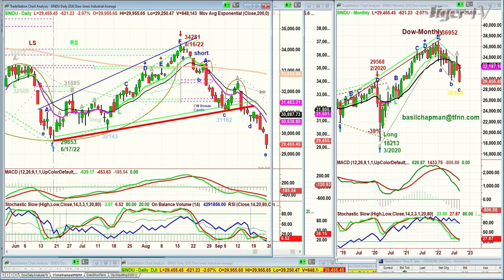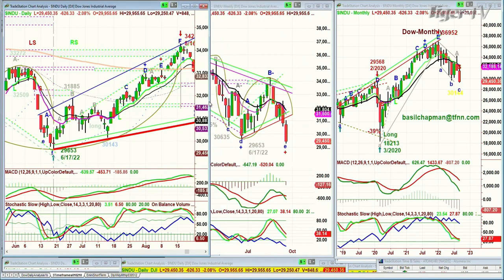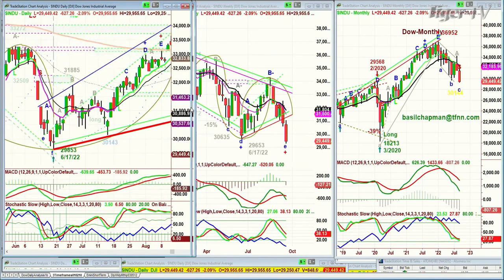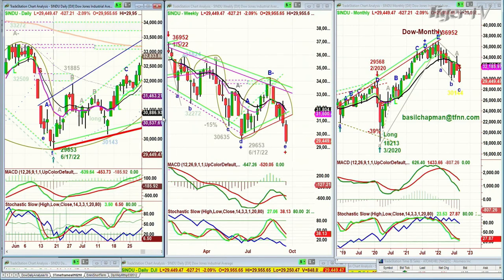As I'm looking at this with the Dow down at 29,455, you can see a pattern that I talk about very often — we call it the dreaded H pattern — because if you take out the left side low, you can go quite a bit lower. You have two bars, sometimes three, in which to try to get back above that left side low. That's the arch in the weekly chart being repelled from the Chapman Wave inside track repellent zone. We've come down, and you can see this monthly chart has started the leg C to the downside.